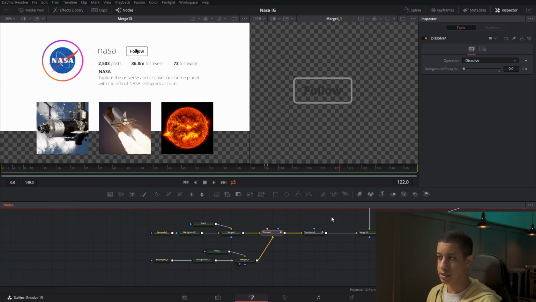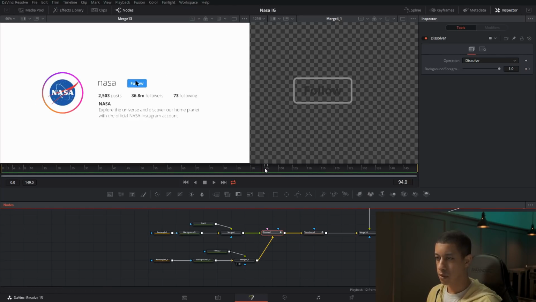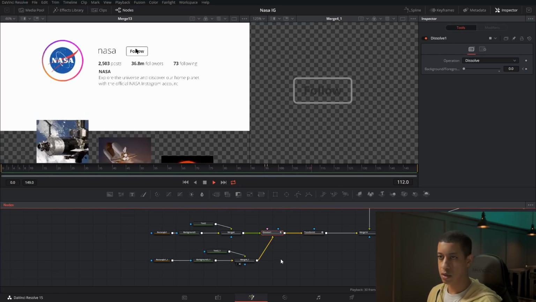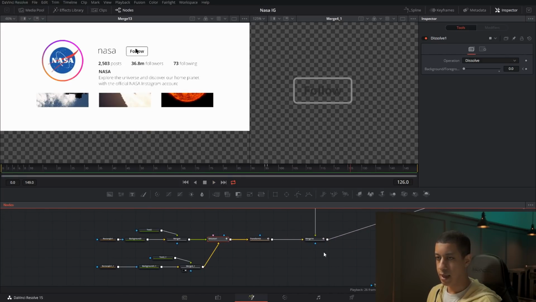But what's happening with this dissolve is you can say which one to get an input from. Do you get it from the background or the foreground? So we start by getting it from the foreground, which is the colored version, and then when a frame switches, we get it from the background, which is the one that we just made here. And because all of this is fed into the transform, it looks like it's still a part of it because we have that little end part of the animation. So that's how we did that.